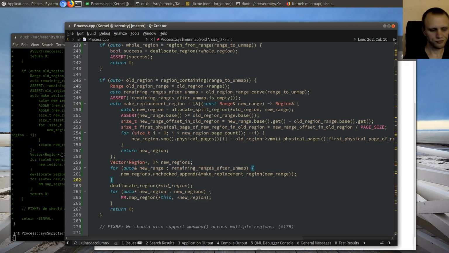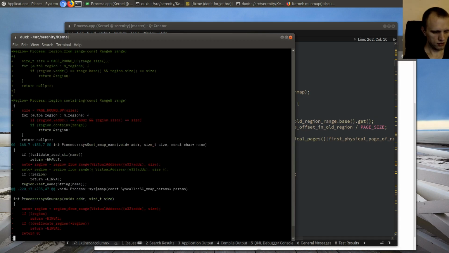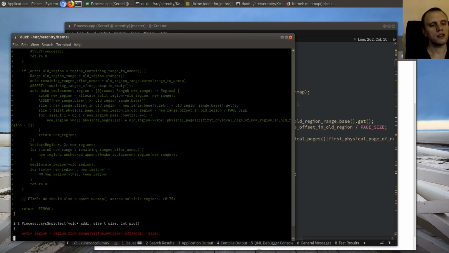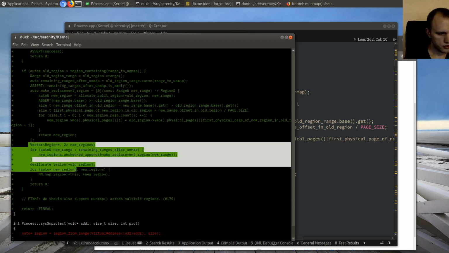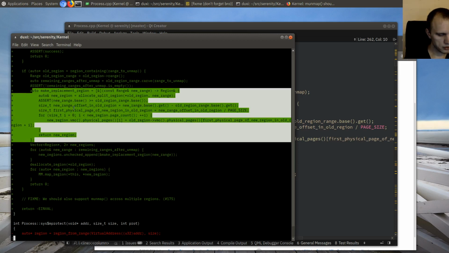Right. So we carve that out, and then we make one or two replacement regions for these new ranges. So this is just a helper for that, making a replacement.